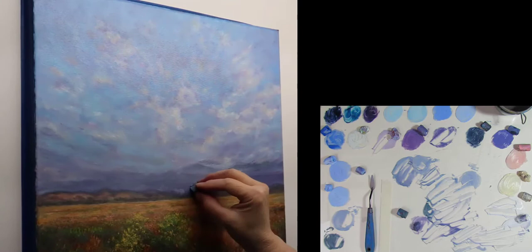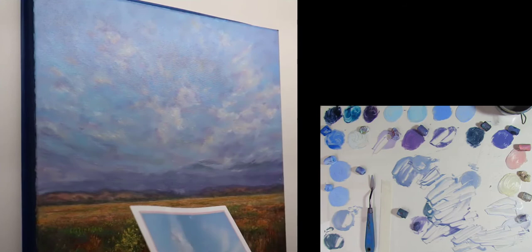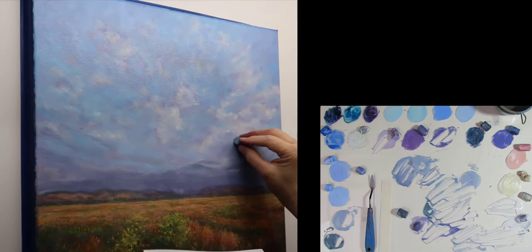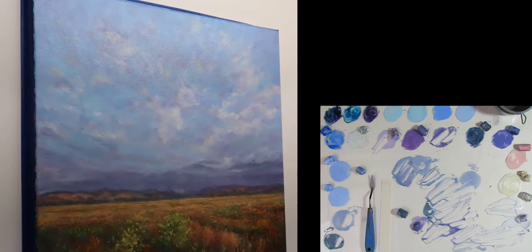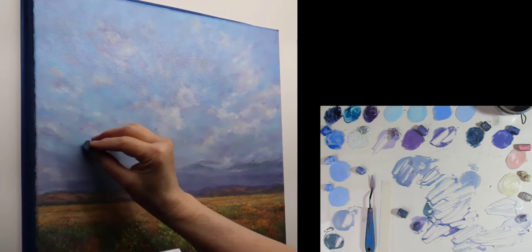So let's go up here like this. All right, and then I'm kind of coming in here. Applying this with the hand is a lot easier for me, and it makes it a little more fun. You gotta be careful as you go up the sky that the color doesn't shift on you a little bit, and then you should pick up a different stick. But really what I'm doing now is I'm just putting in some darker colors, and I'm going to be putting in the lights later.